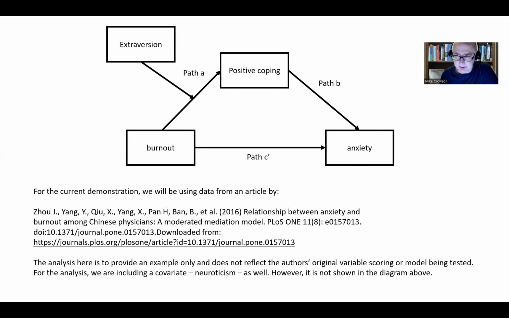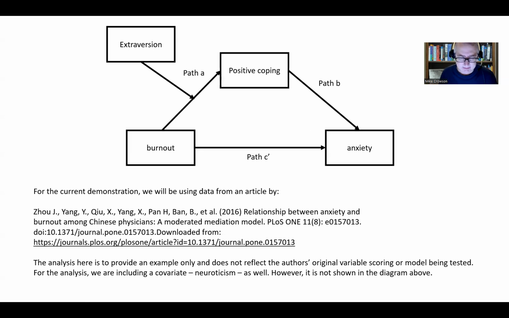I actually have a link to a site where you can obtain a lot more detail on the interpretation of the results. So we are really mainly focusing on just the basic how-tos in terms of generating results. So this particular data set that we're going to be working with is associated with an article by Zhao et al. from 2016. And we're not actually going to be testing that particular model. We're going to be testing this particular configuration of variables right here.